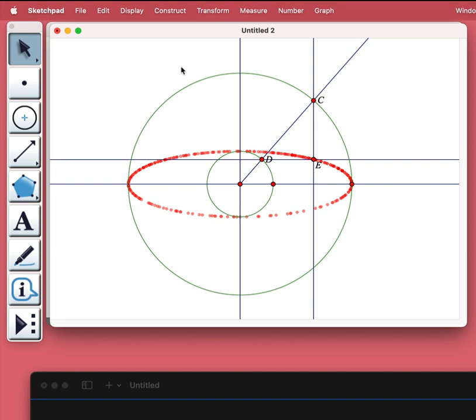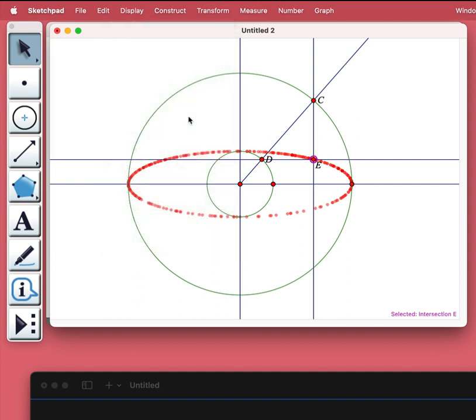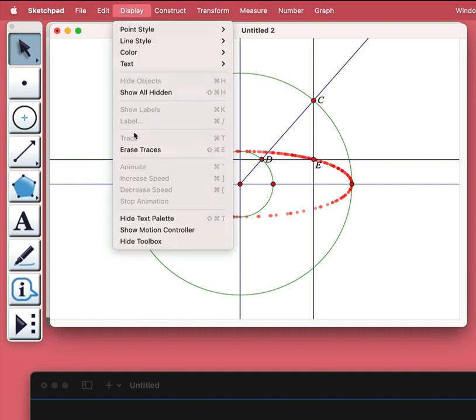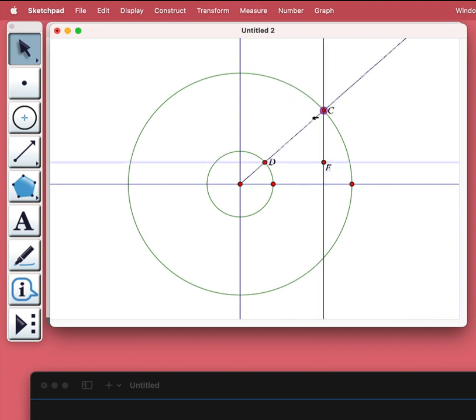Now, another way we can make this construction even more robust is to first turn off tracing for point E, erasing the traces, and then using Sketchpad's locus technique. We want to create the locus of all points E as point C travels around its circle.